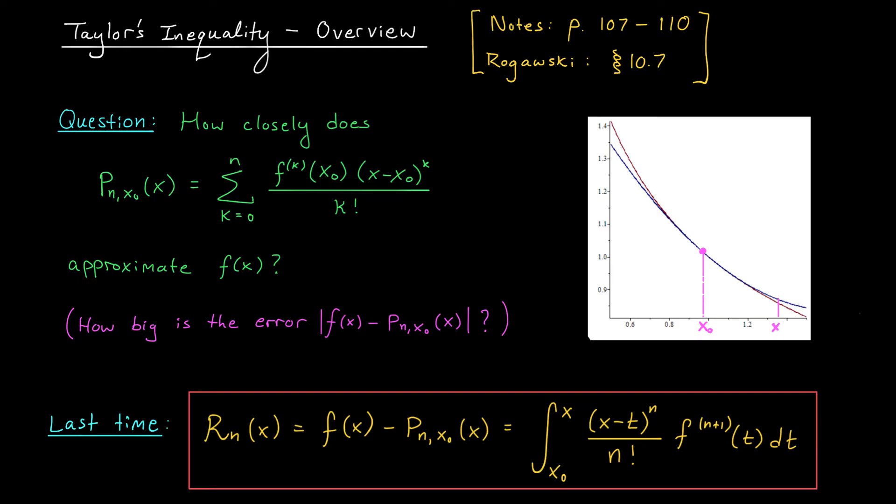It's helpful if we can say, okay, the Taylor polynomial and the function are no more than this far apart. So that's the goal for this lesson. We're going to start with this nasty expression for the remainder term that we derived in the last lesson, do a little math, and come up with an upper bound for this term in absolute value.